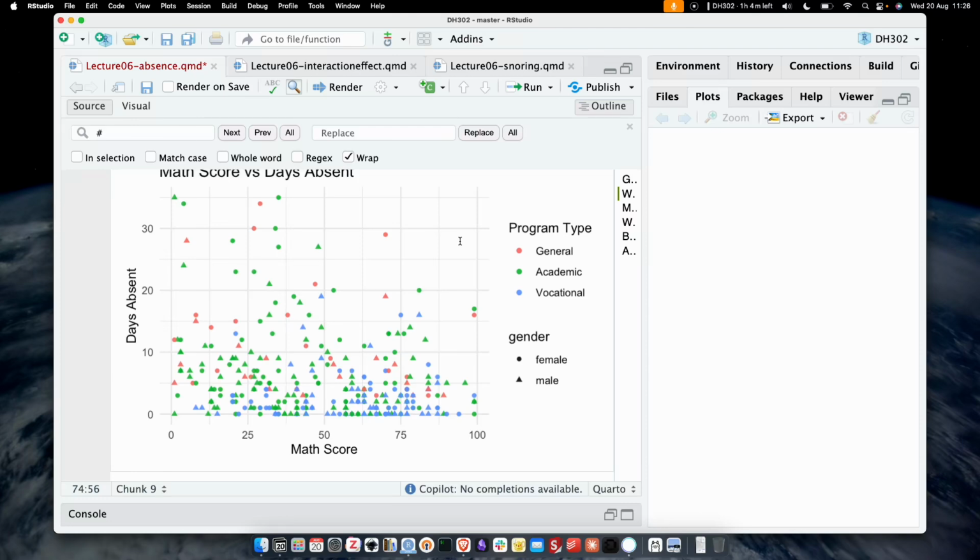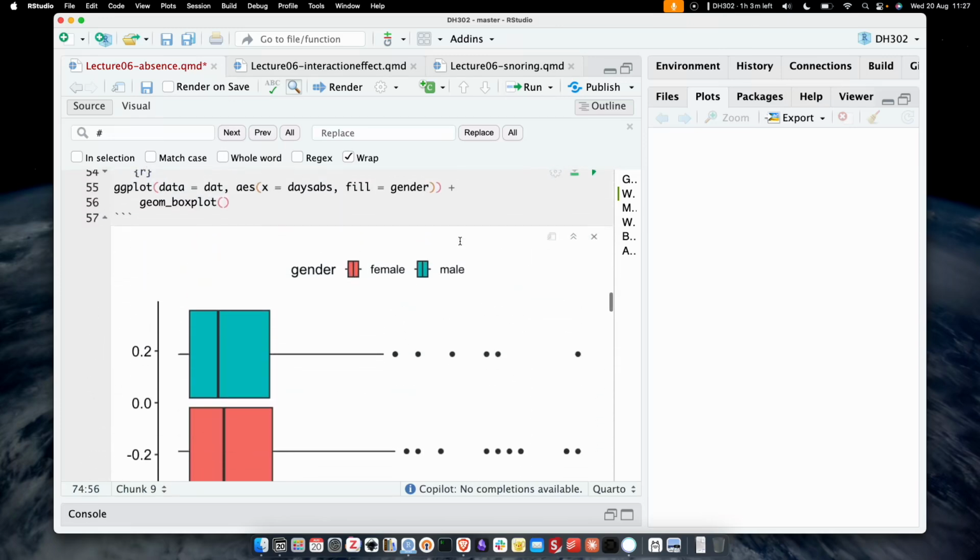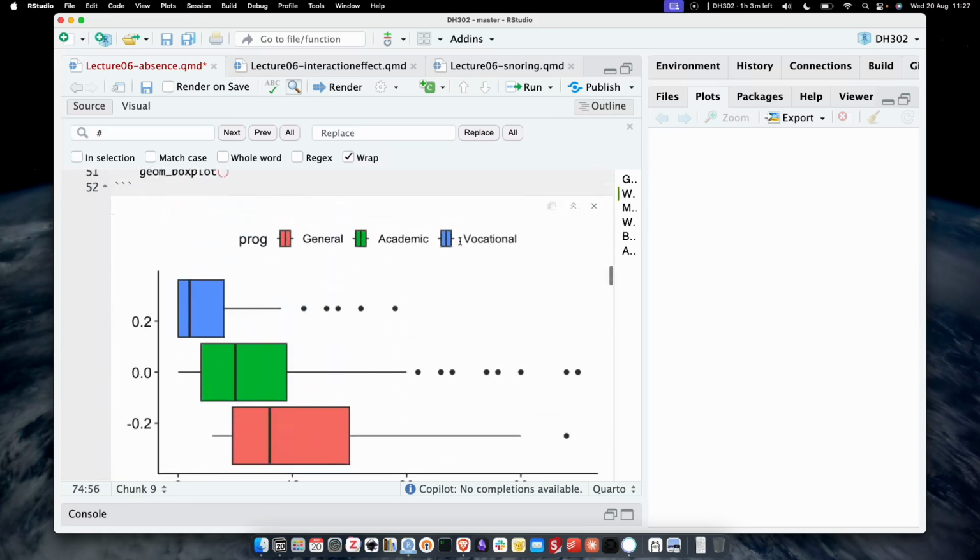Okay, anything else you want to see before we actually get into the modeling part? Anything else? Good question. So there are some outliers, of course. You can see that there are extreme values.